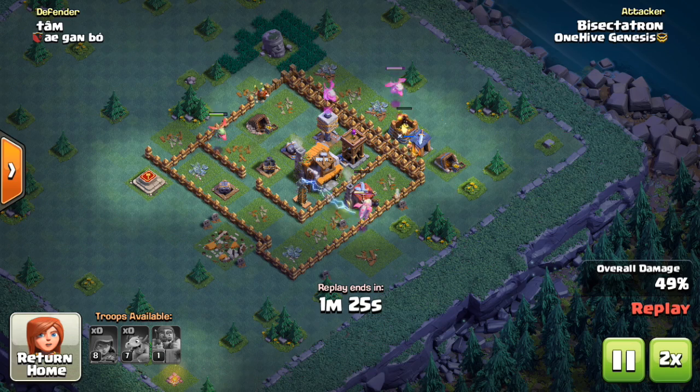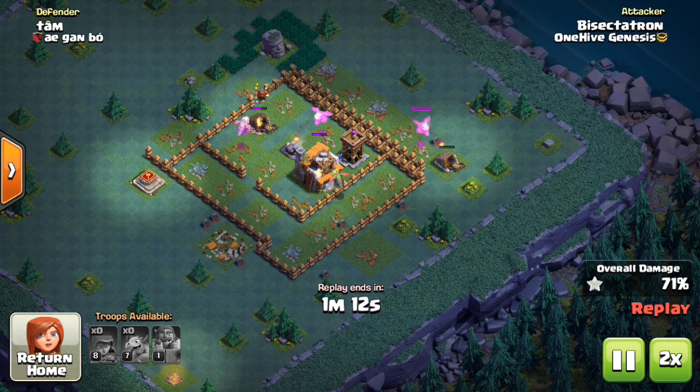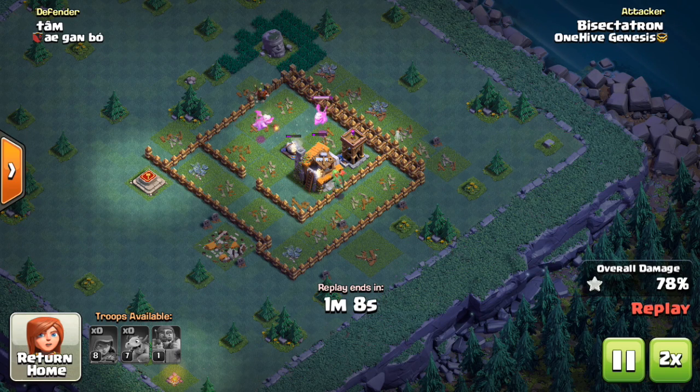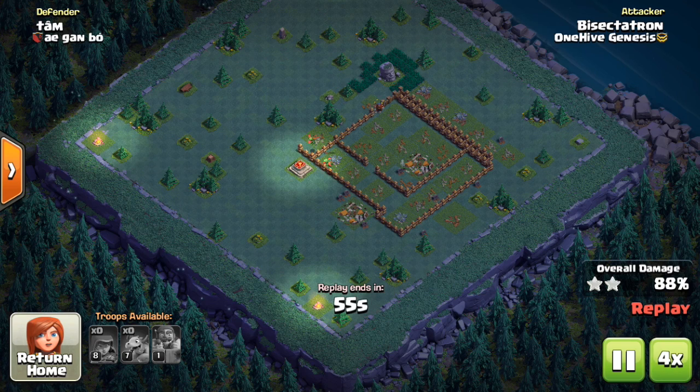Now, a lot of it comes down to what you're trying to get. Now, you may have a solid base. You may have a weaker base. I'm going to make a defensive video probably for Builder Hall 5 sometime soon so you guys can get some defensive tips. But basically, you have to see kind of what you want to get.